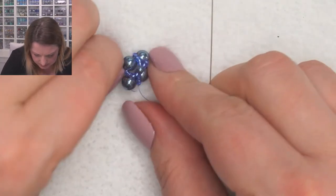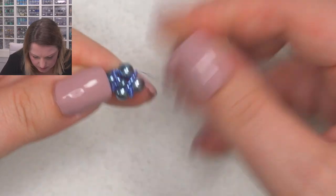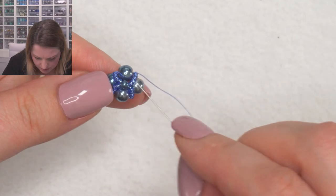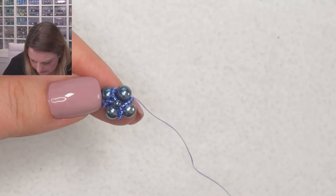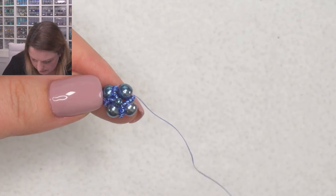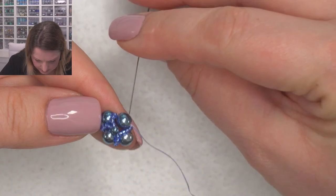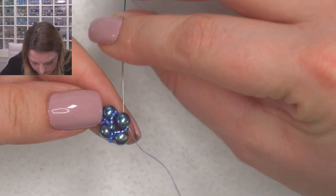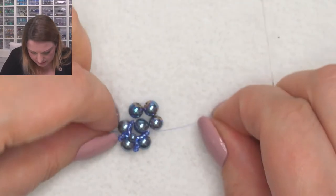So we're just going to create little units. I think the 5 actually might be a little bit too much, so we might have to do 4. But I think it's going to be a very nice little pattern. And from here, you would pick up 3 6 millimeter. You would come through the 6 millimeter you are exiting at on one side, from the other side. Make sure you don't go through the 15. So we've got our next unit ready.